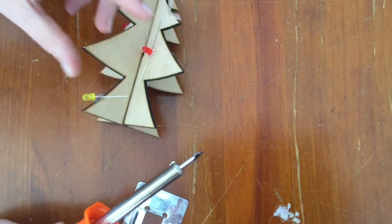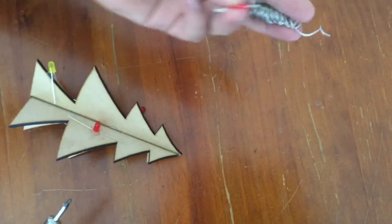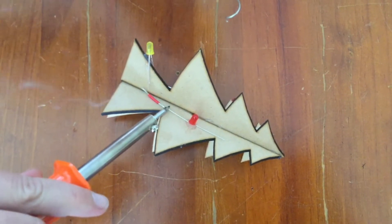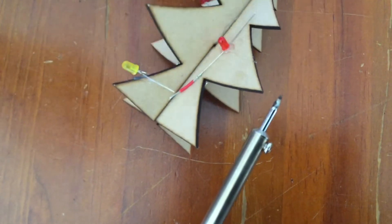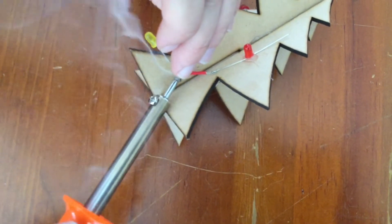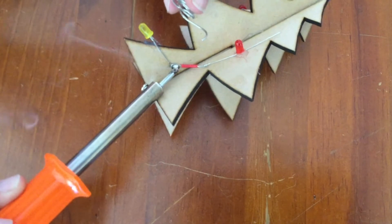The solder will then cool and you'll have a metal connection between the two LEDs allowing electrons to flow. The other scenario is where your two LEDs are slightly separated. To connect these, take a small piece of wire — remembering red for your first set, white for your second, and yellow for your third. Place the wire between your two lights and apply a little bit of solder onto the tip of your soldering iron, connecting the wire to the LEDs on either end. Be very careful of the soldering iron as it is very hot. Make sure you have sufficient solder so that the wires do connect, otherwise the electrons will not be able to flow.